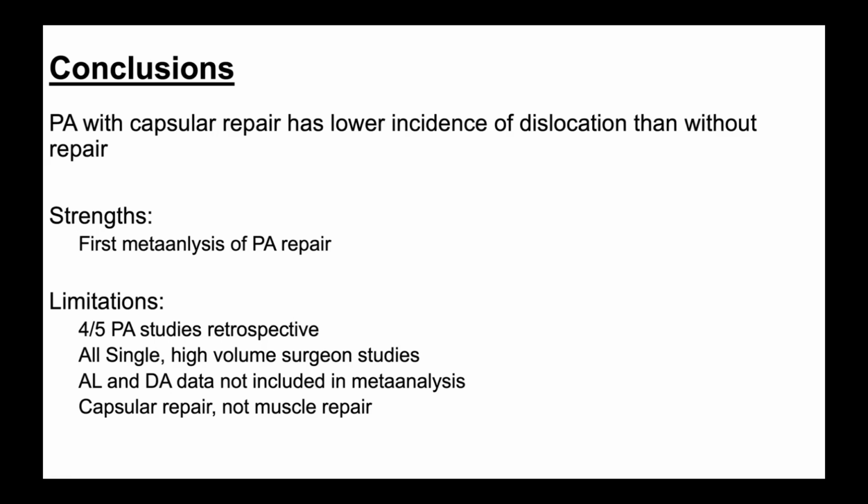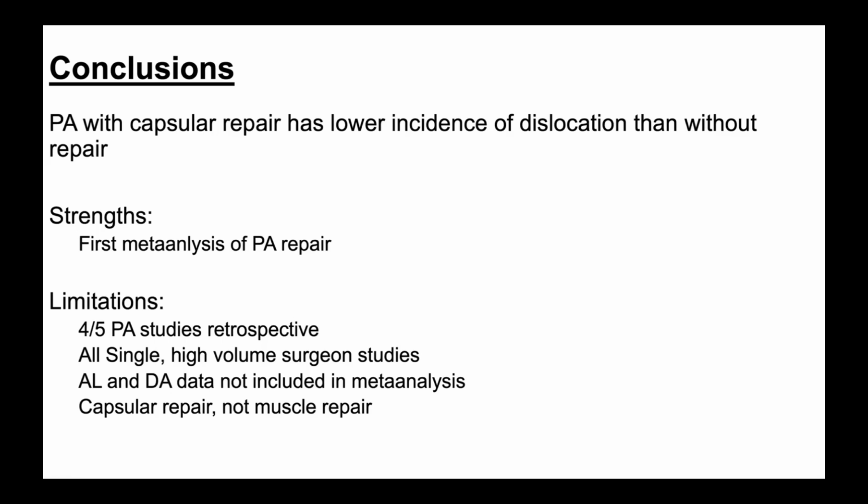Important to note in this cohort, their inclusion criteria for the meta-analysis had a minimum of 6-month follow-up, and the majority of hip dislocations occur in the first 6 months, which is probably why they included that as one of their criteria. And, you know, a 0.5% dislocation rate in a posterior approach with the capsular repair is a highly successful surgery. So for all the people that want to argue that the DA is more stable, I like this number. Obviously, I'm biased because I come from a posterior-heavy residency. So the main take-home point for this article is the importance of the capsular repair in a posterior approach. And obviously, the same is true if you're doing hemiarthroplasty or total hips for fractures. Yeah. Hassan, have you seen the same thing in your practice? Yeah.